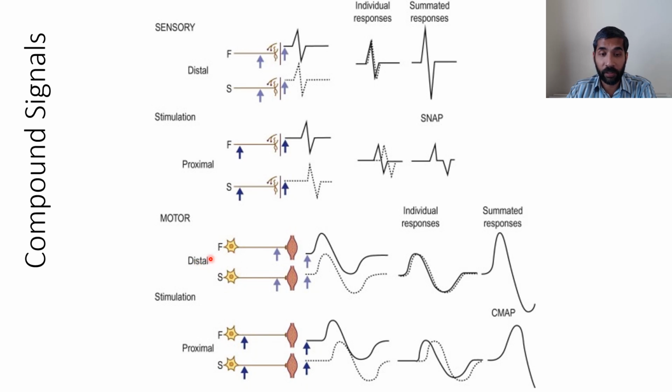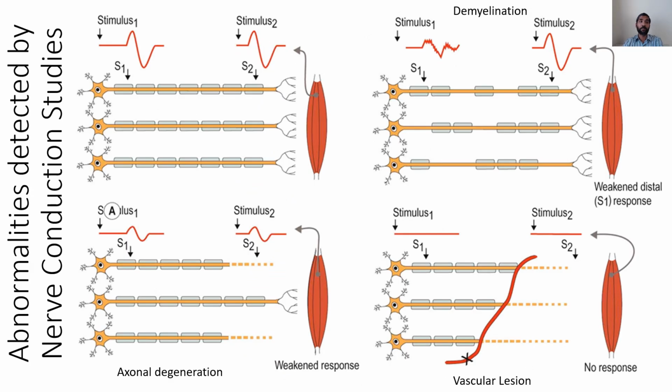So if the recording is close enough, then you get a shape like this. If you have a recording that is far away, then you can see that the action potentials in the fast nerves are going to travel faster, and you will get a muscle action potential because of the fast nerves, and the slower will come after a little bit of time. And when you add them up, you get a slightly different shape. And so the shapes can also give you some information about the integrity of the peripheral nervous system. So let's take a look at some things that we can get from here.